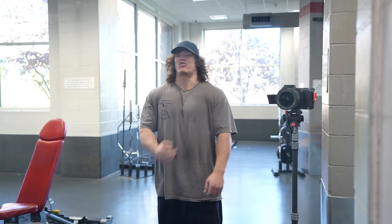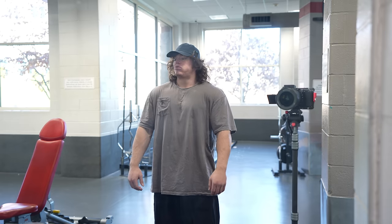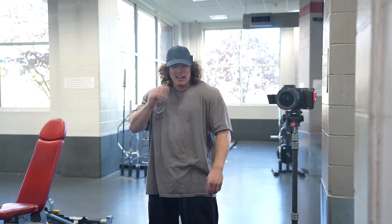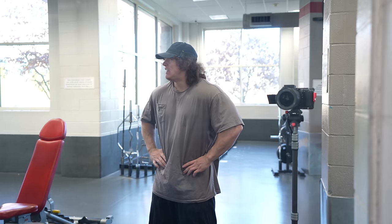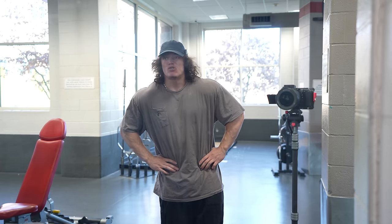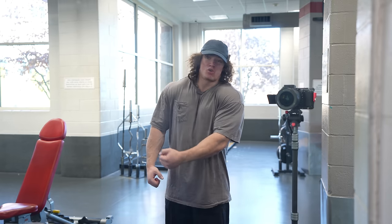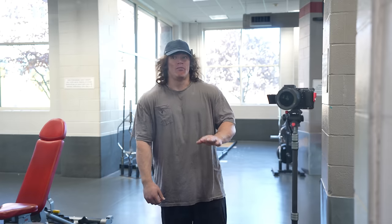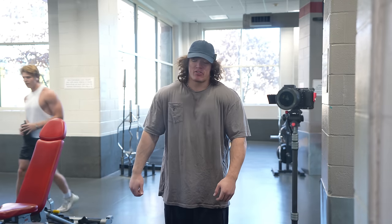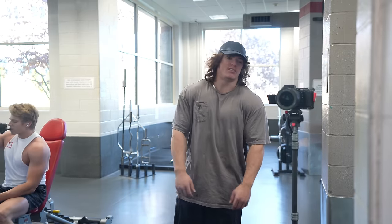This looks pretty cool if you're lean, because your pec fibers just jump out at you like a Freddy Fazbear game ending spook. But I'll say this, it's not necessarily an awesome movement because you don't get any work in the stretched position. Usually I like this as a pre-exhaustion. Honestly, I don't do any movements for chest that burn as much as this. So I would love to do 10 reps and burn out and then go do some cable flies behind me. But just a set of these, it'll still feel pretty good.